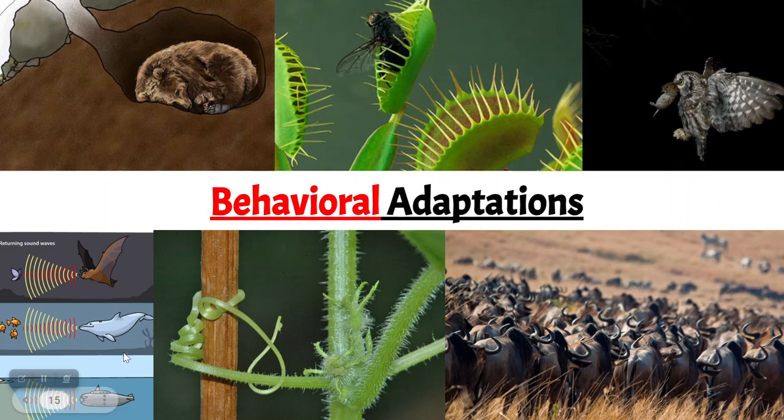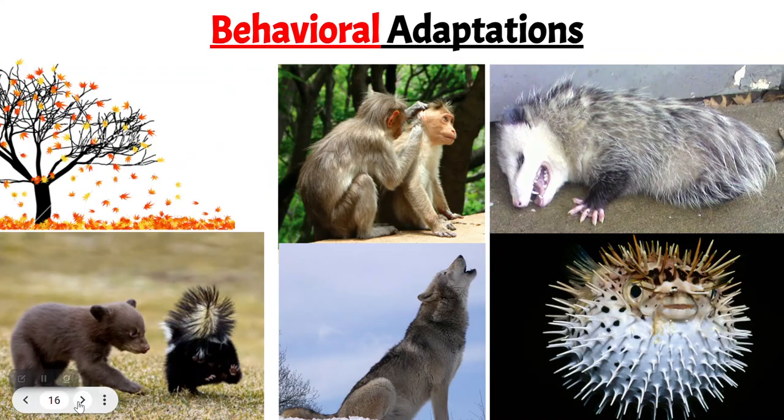And we have some behavioral adaptations with our dolphin over here also, or our bat, where they are behaving. Again, I would also say some of that sonar is going to be physical, so some of that's both. All right. Behavioral adaptations. When animals work in groups, they are going to help each other survive.